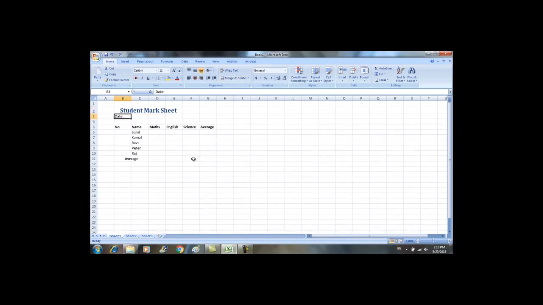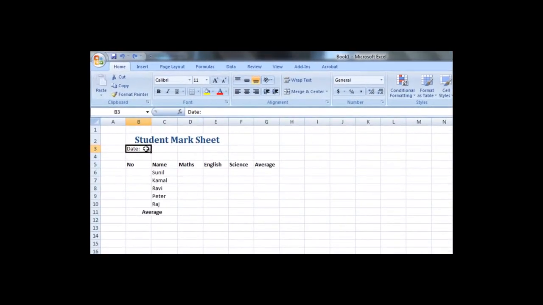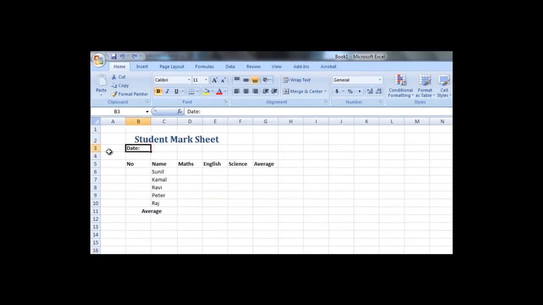Here I have added some text into the sheet 1. We first start with the cell in B3. I need this text to be bold, therefore I use this bold option under the font group. All the font options are similar to the other Office applications, like changing the font face and changing the text color, likewise.